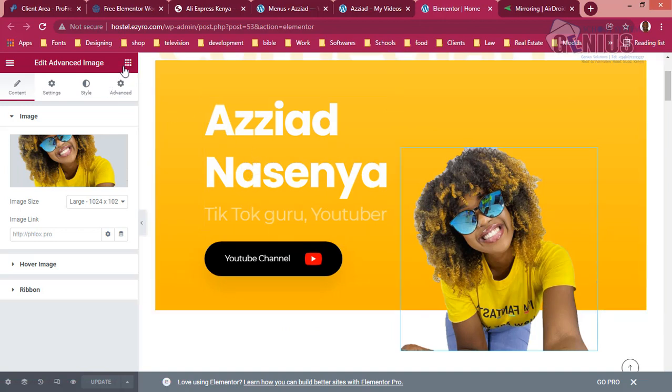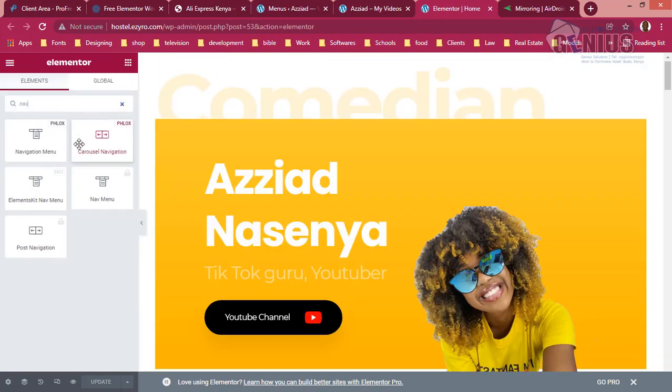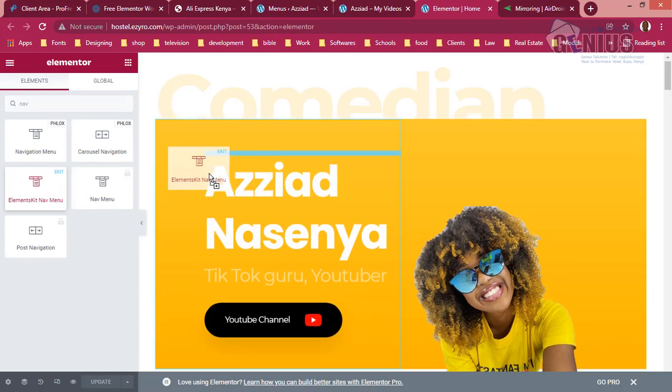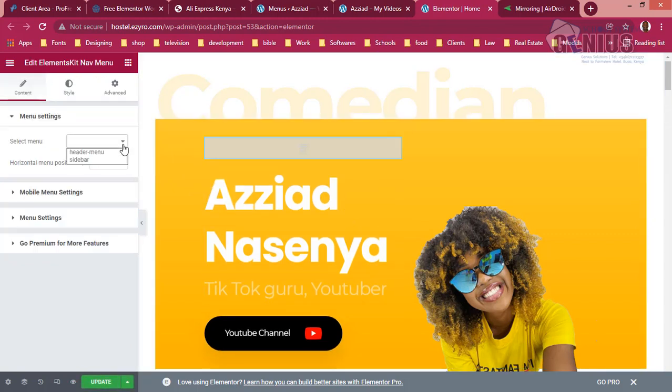I think. So you just come here and you type menu, and it will now give you different menus. As you can see, a new one has been added, Elements Kit menu. So I'll just put it somewhere here. And then I will select the menu as the sidebar instead of the top bar.